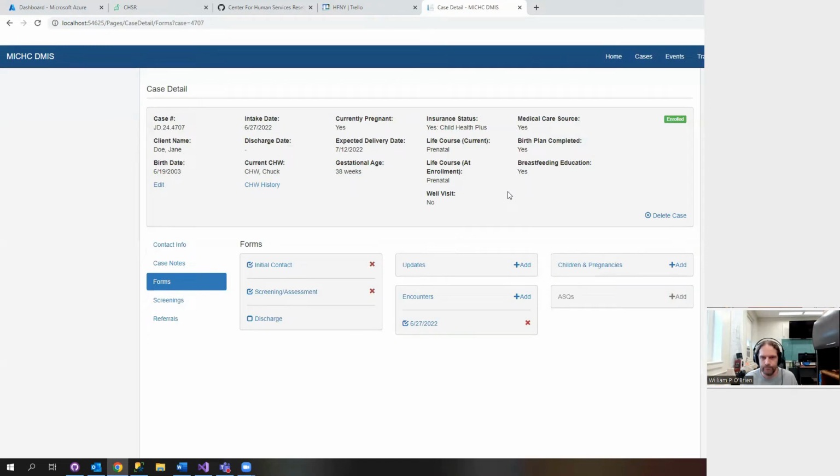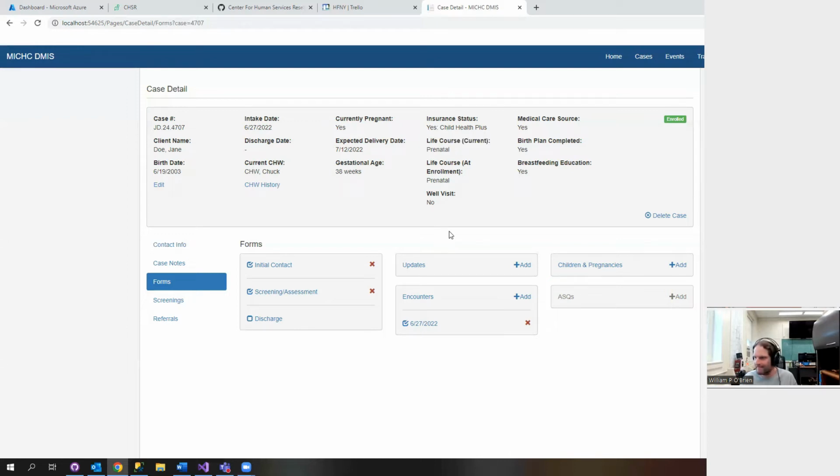So Bill, we have a question in the chat. I'm not quite clear on the answer. So it says, why on some CHW accounts, when you enter child and pregnancy, the system changes the client from prenatal to postpartum? But on another CHW account, after completing that form, they need to do an update form? Not quite clear on the question. Maybe you understand it better, or maybe Eleanor can restate it. Are we referring to life course here? I don't know. It doesn't say life course.